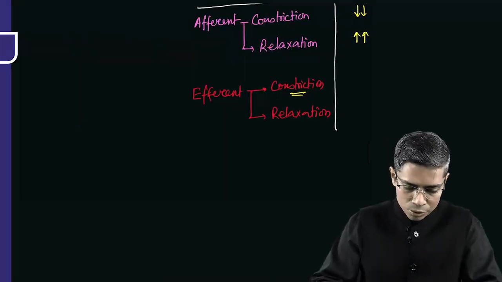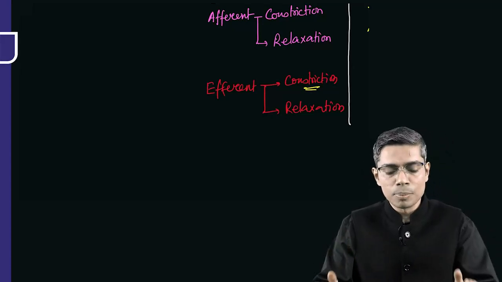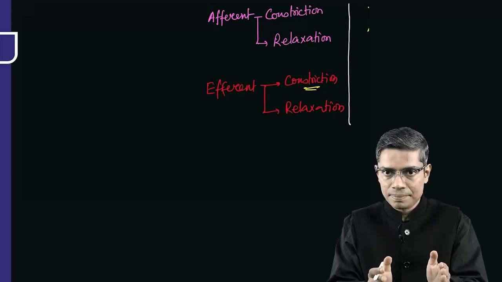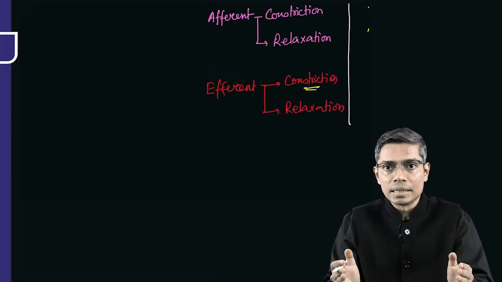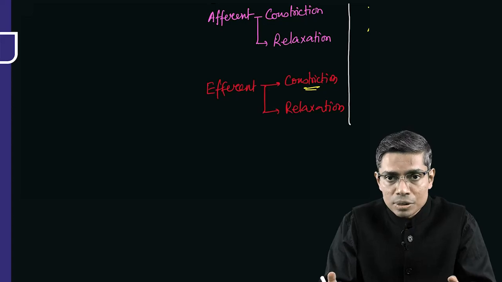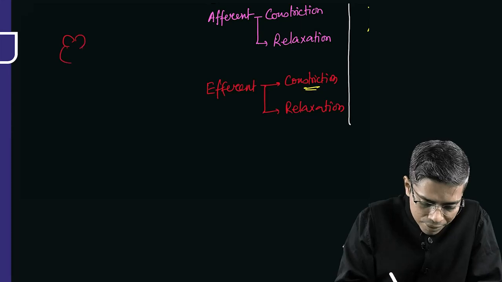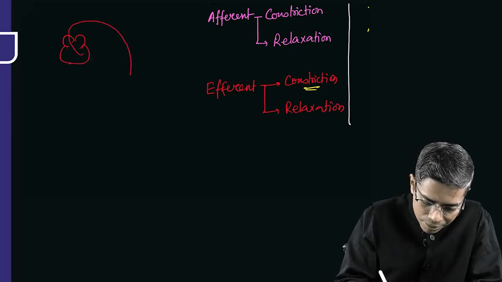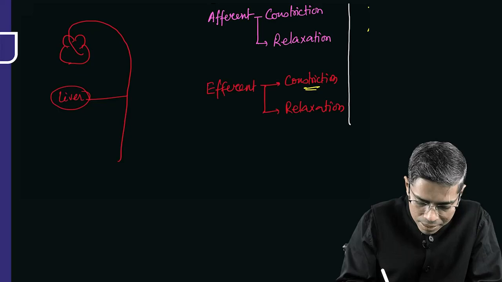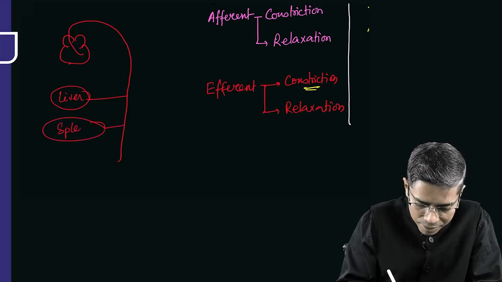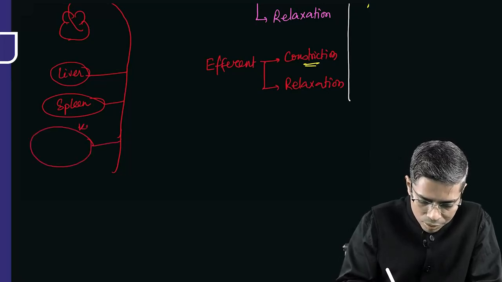Whenever you are thinking about the afferent arteriole or efferent arteriole, both of them are located inside the kidney. You have to think of the kidney as a whole organ, and the heart is pumping blood to every organ, and kidney is one of them, right? So this is your heart, it is pumping blood, and it is supplying every organ. Suppose this is the liver, it is supplying the spleen also, it is supplying other organs also, and in between the kidney is also there.